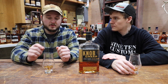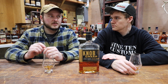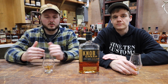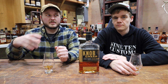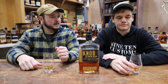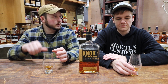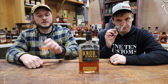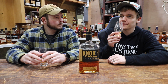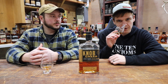I did give you more water than me. Yep. But yeah, for me, it's like the orange oils. Like you squeeze an orange and it squirts out that. Yeah. Adding that drop of water brought forward even more oak, a little bit of that orange, and then deep molasses. It kind of got rid of the sweet brown sugars and just went straight to that rich molasses. Very interesting. And that's exactly why I love doing that. For me, it's totally different, you get something a little new with every bit of water.